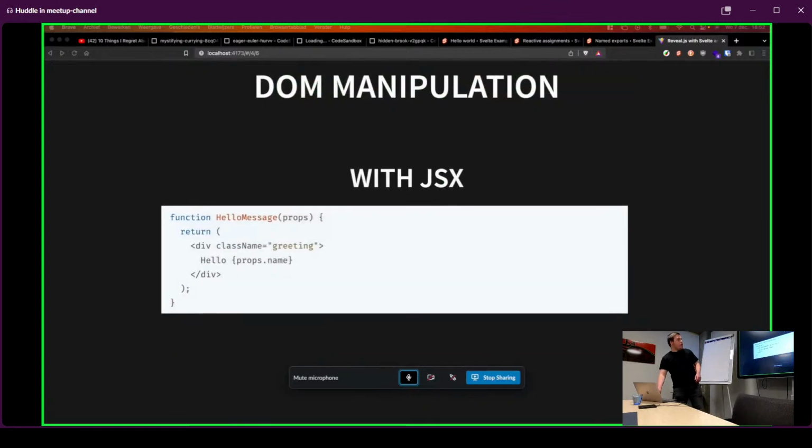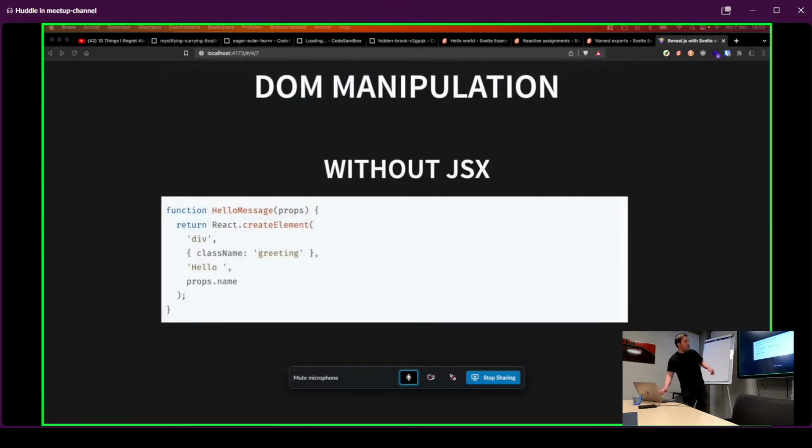And well, if you take React, for example, you can write your components like this, in this example with JSX. It's basically like XML. It looks like HTML, but it isn't really HTML. It's a sort of XML syntax. Well, you can also write your React components basically with JavaScript.